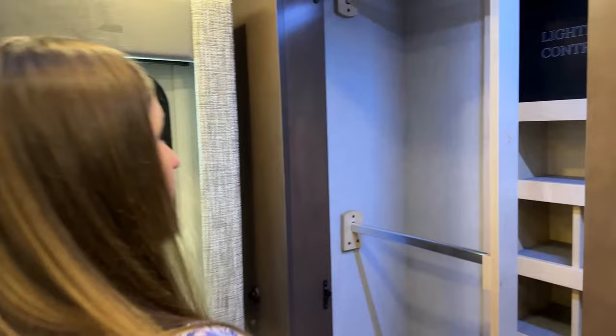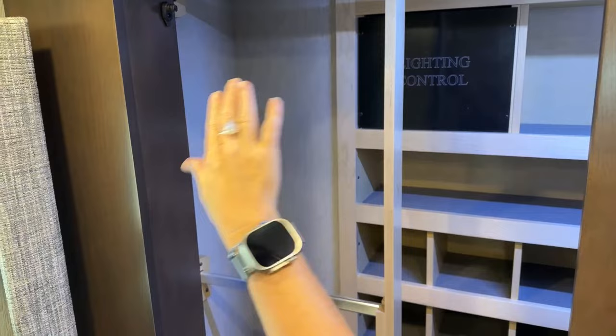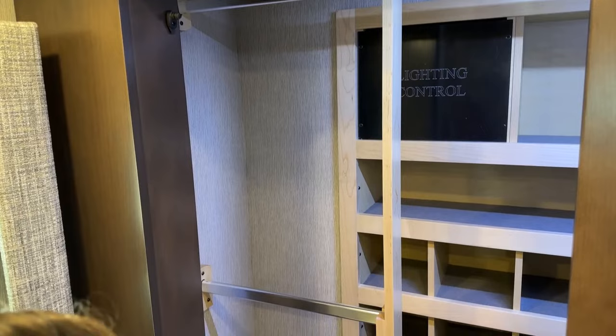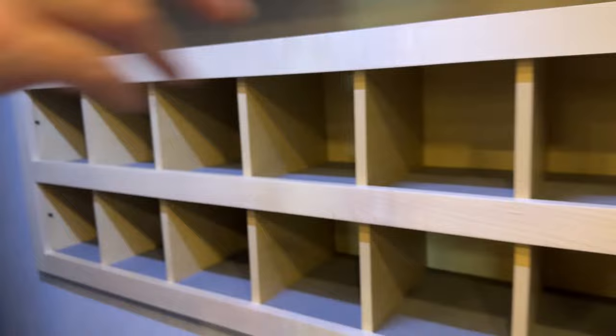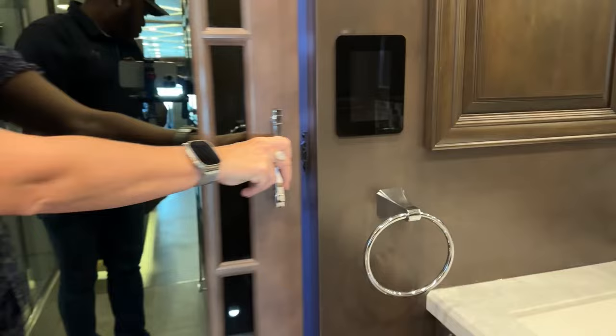In the 4551, this is a very popular floor plan because of the closet space — two hanging racks and full shoe storage all the way through the back. Those shoe boxes are great for any kind of supplies. There are so many little cubbies making use of the rear end cap. On the right you have so much shelving — space for your safe, towels, linens, and sheets. So much room in this coach for storage. It's quite luxurious.